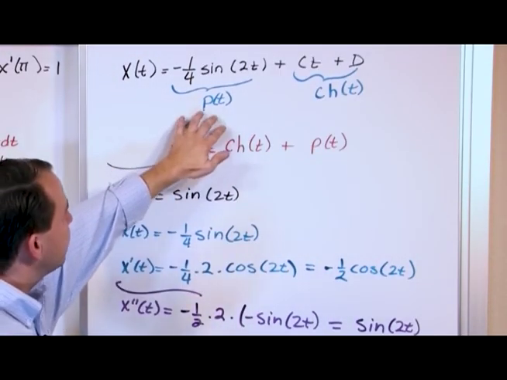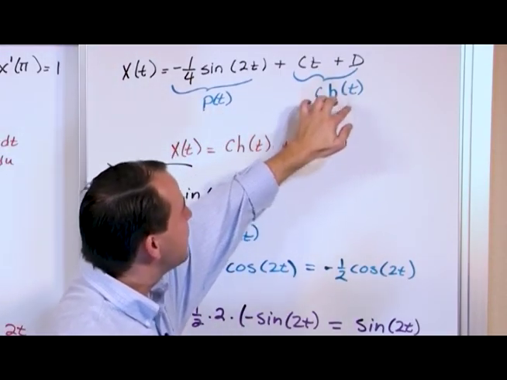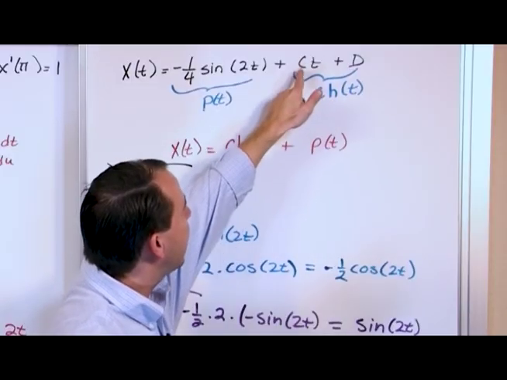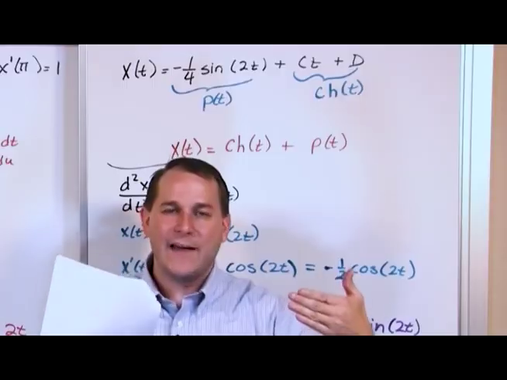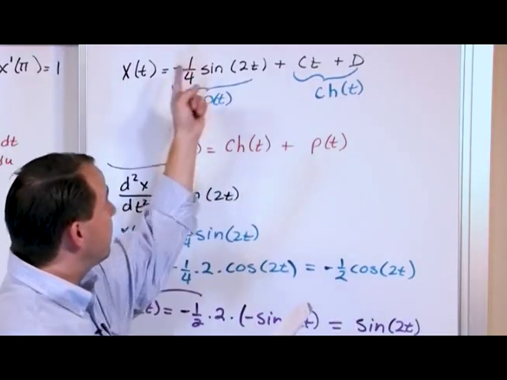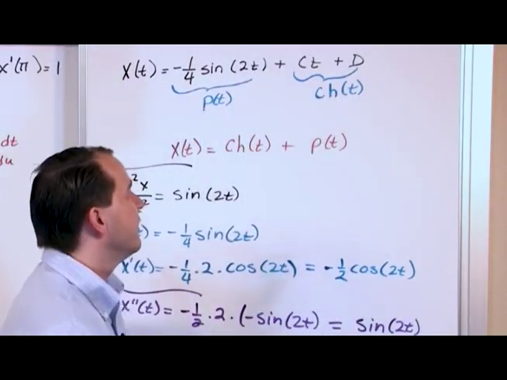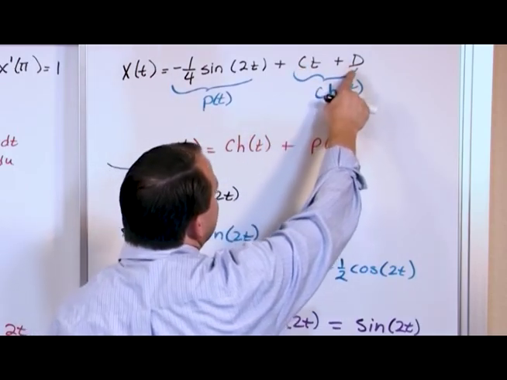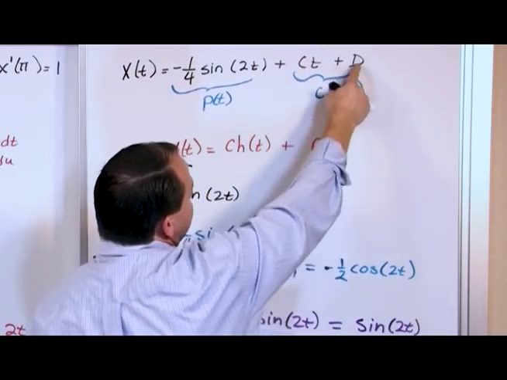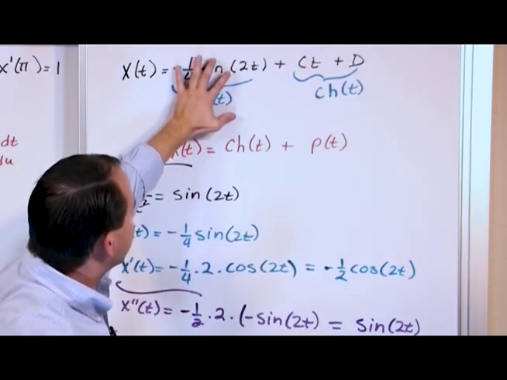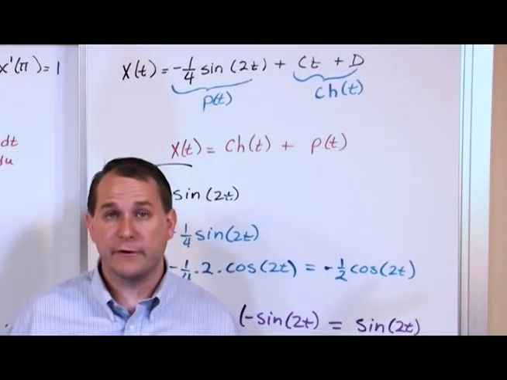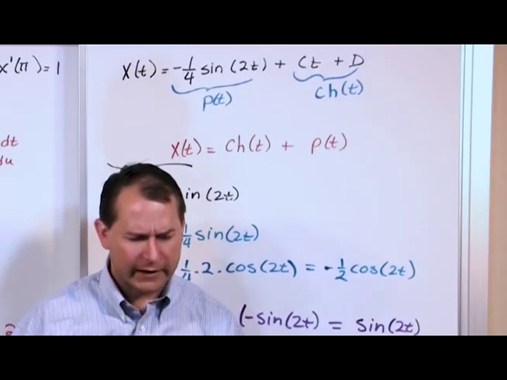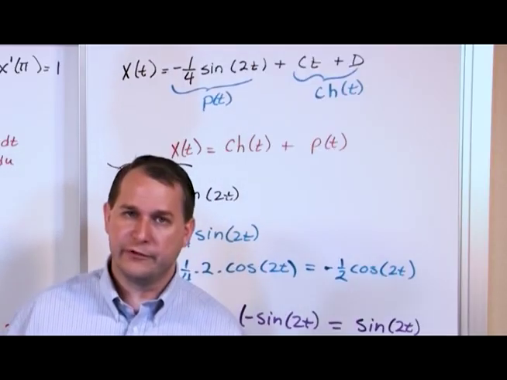This is just one solution. This represents an infinite number of solutions because we have two constants here. It's really important for you to know. When you put them together, you get a solution space that has an infinite number of solutions. C could be 9, D could be 10, C could be negative 5, D could be 24. So this is particular, this is homogeneous, and when you put them together, you get an infinite number of solutions, okay? Which is the total solution space.